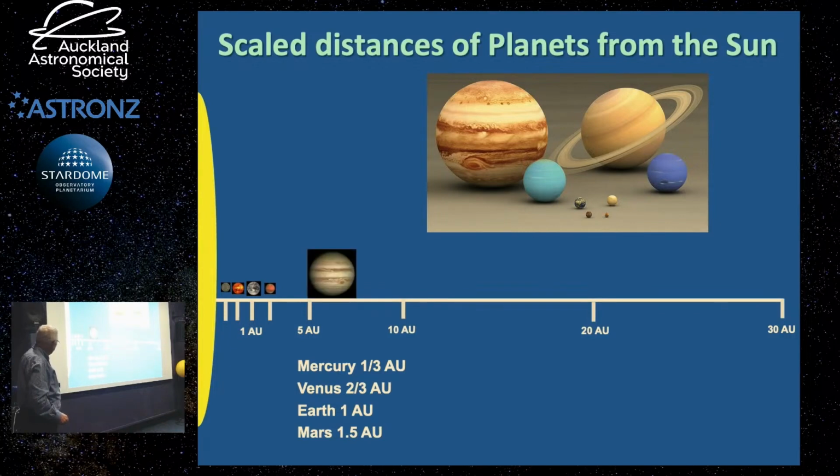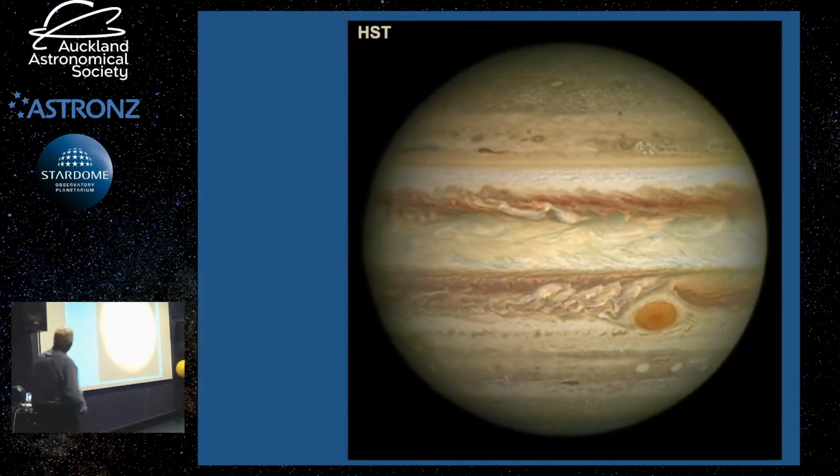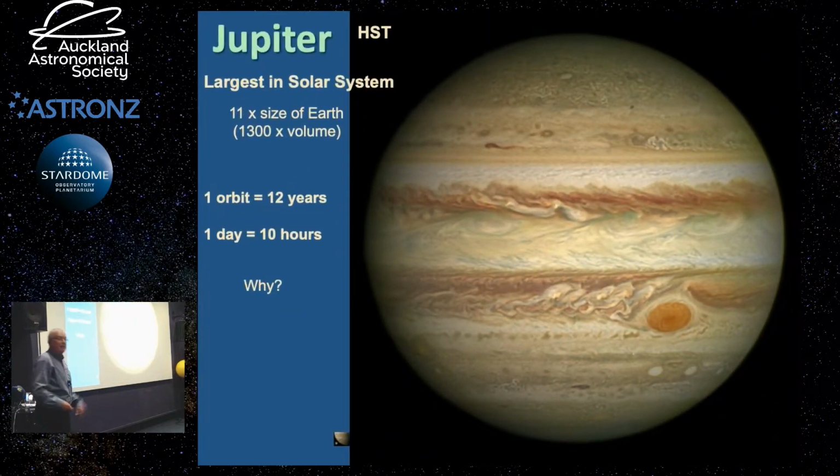Jupiter's next, the king of the planets. And Jupiter sits out at 5 astronomical units. You can see where this is heading straight away, can't you? Not only have you got this dichotomy in the sizes of the planets here, but look how crunched up and close together they are. And suddenly you'll see we're starting to get bigger and bigger distances. So there's Jupiter. This is another image taken by the Hubble Space Telescope. Beautiful.